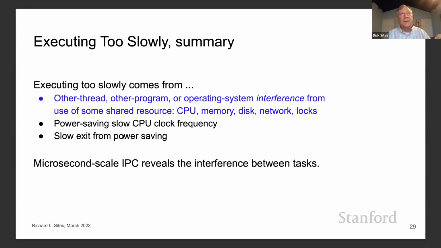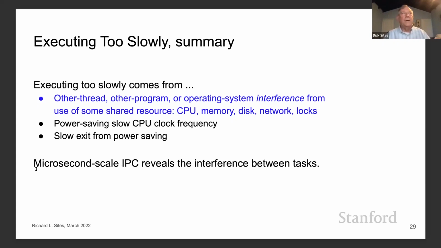Programs can also run slowly due to slow exits from power saving, where chips go into power saving and reduce the clocks and reduce the voltage levels. Coming out of that, like Intel Deep C6 sleep state, can take 30 microseconds. And if you have program dynamics, perhaps bouncing back and forth between threads, you can keep paying that 30 microseconds many times in a row, very close together, and it's a real slowdown.